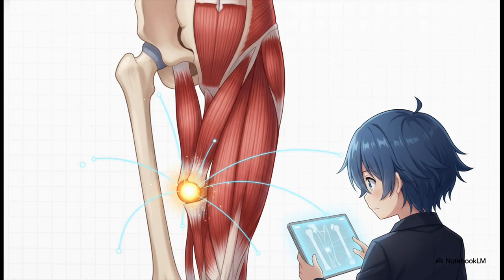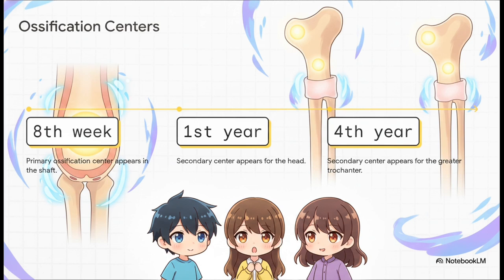The major exam pearl I want you to lock in right now is this formula. Adductor tubercle equals adductor magnus insertion. Specifically, it's that hamstring portion of the muscle. This is a classic association that connects the bony structure directly to the muscular function of the medial thigh. Now, truly understanding the femur requires knowing its developmental anatomy too, specifically this chronological timeline of its ossification centers.